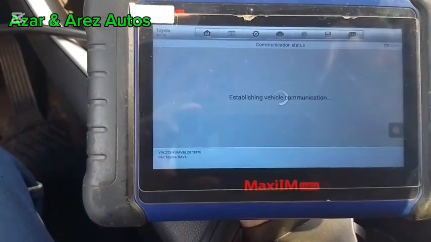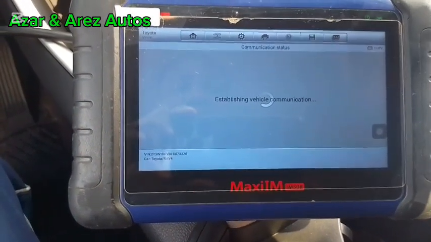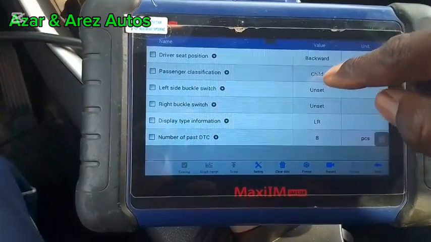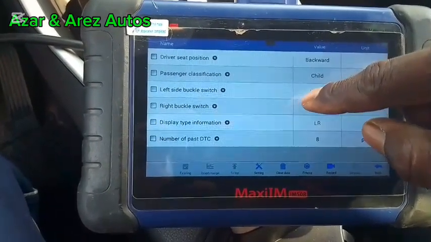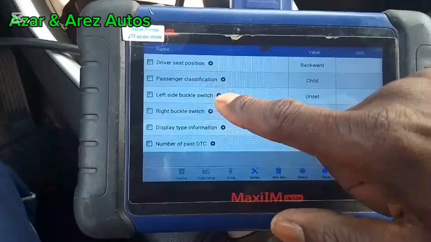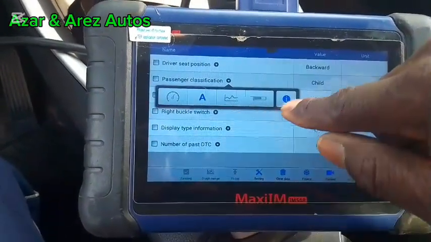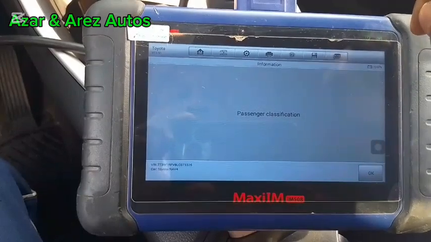Let's check some live data. Passenger classification: child. Okay.